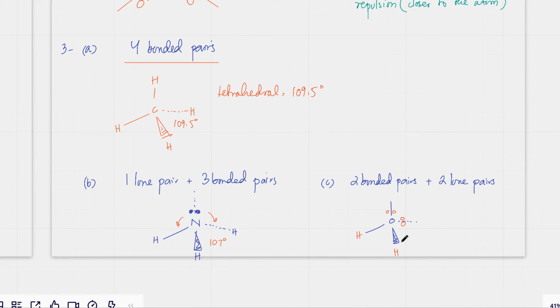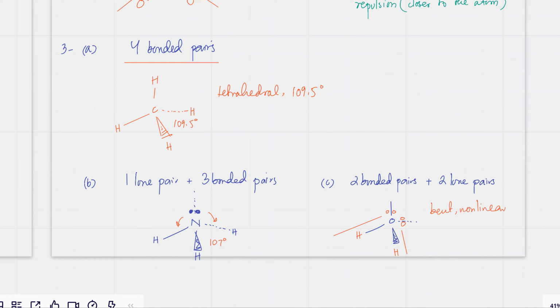So the shape of the molecule now is neither pyramidal nor tetrahedral. What it looks like is this. It's just these two atoms bonded to each other and these two bonded to each other. So it's just a bent shape. It goes from H to O and O to H. Nothing on the other side. So this one is bent, or you can call it a nonlinear shape.